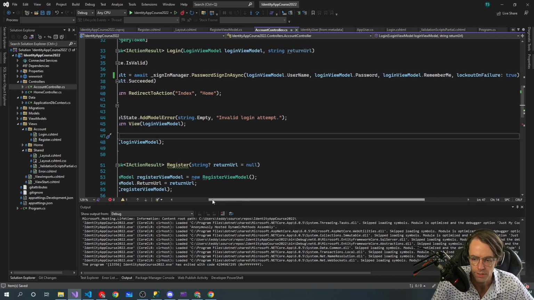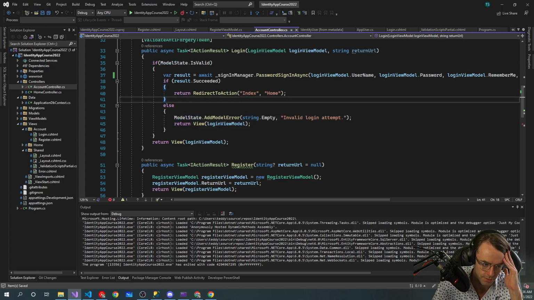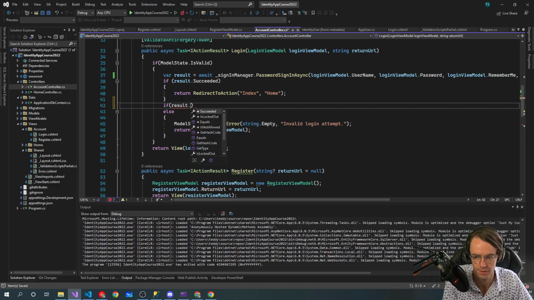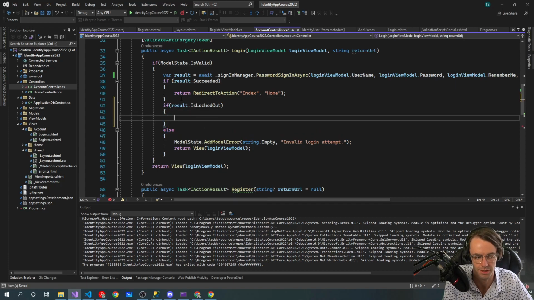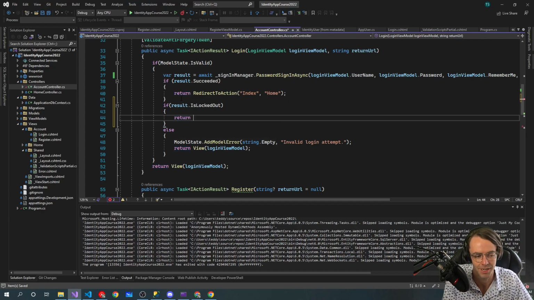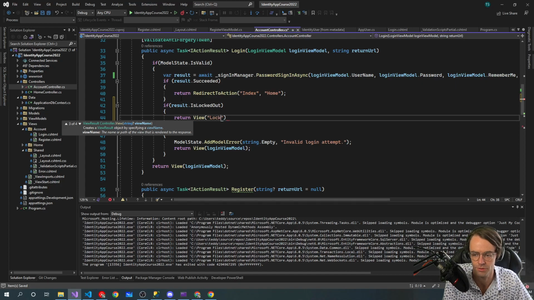Then we're going to go down here, and if succeeded, else, and I'm trying to think. Okay, so then we could just put another if down here, and we'll go result dot is locked out, because we do have the ability to lock people out now. Just to reiterate that, I've said that like 4 times already, but we'll go down in here, go view, and then send them to the lockout page.